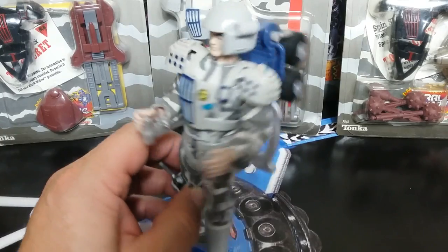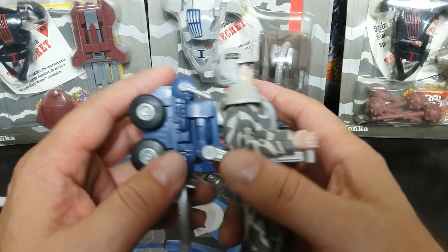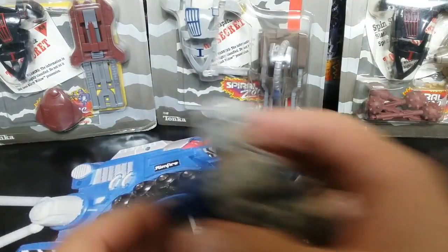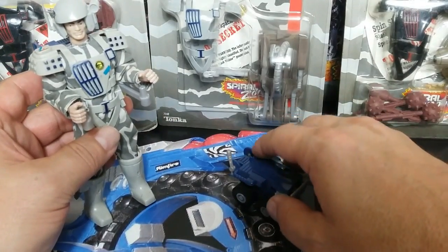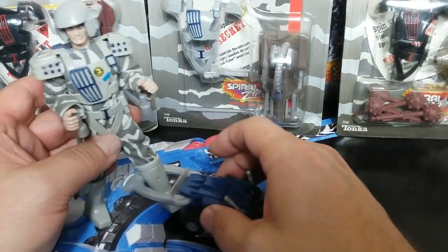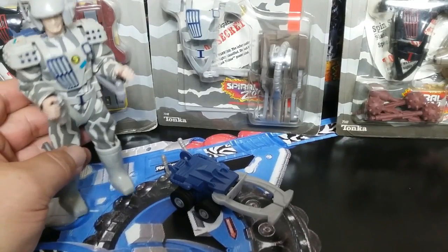Next up we have the Auto Grappler. All these things seem to be for Hiro Taka except the bad guy stuff. It's kind of like a remote control little drone car. It does connect to the backpack, though he can't really stand with it on. He operates the drone via this backpack and these levers and mechanisms. They did use this in the show — I remember seeing it a lot, where it went and deactivated something or it could actually grab something if need be. It can go into the zone and get the job done, kind of like we use drones in real life applications today.